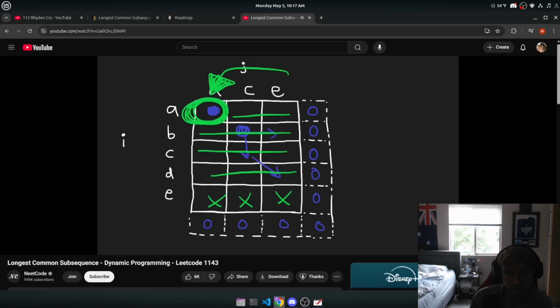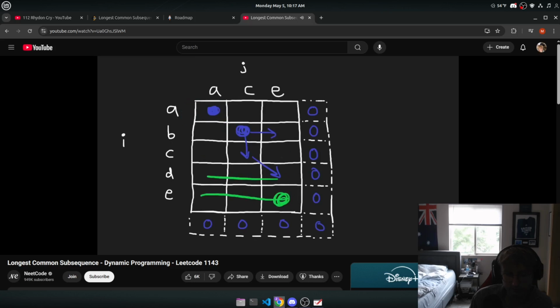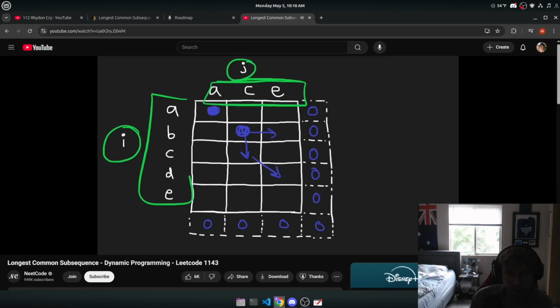And so basically this is going to be a bottom-up dynamic programming solution. Bottom up, meaning we're going to solve it in reverse order. We're going to first get the value that goes here and then work our way up until we get to the result. And you might have noticed, I have a J that tells us the column, and the I tells us what the row is. So when we're starting at the bottom and working our way up, how are we going to determine what value goes in each cell?